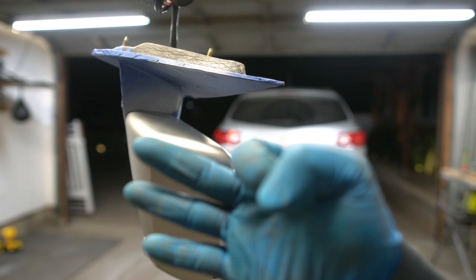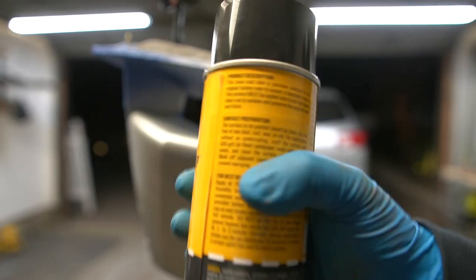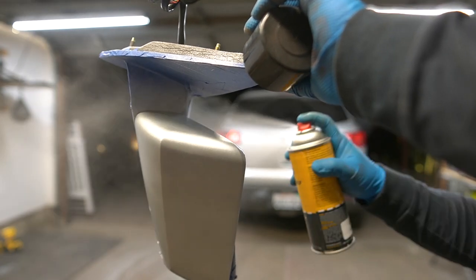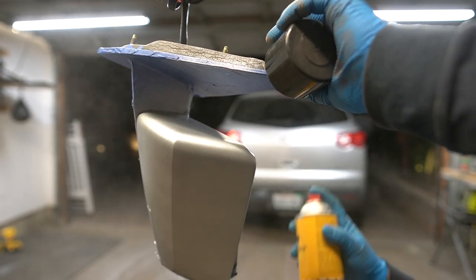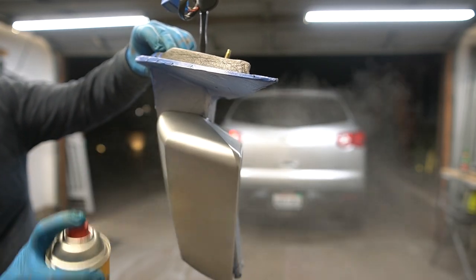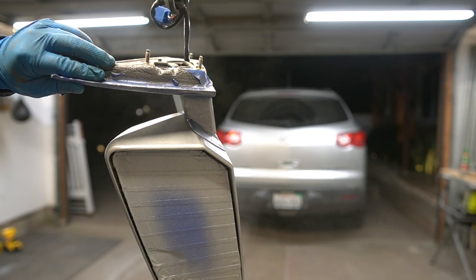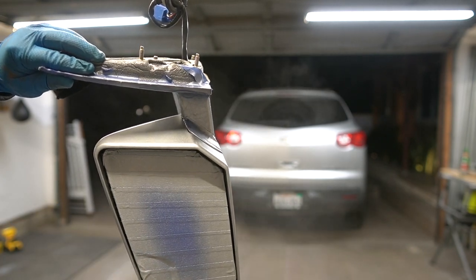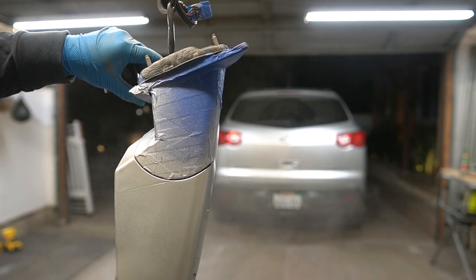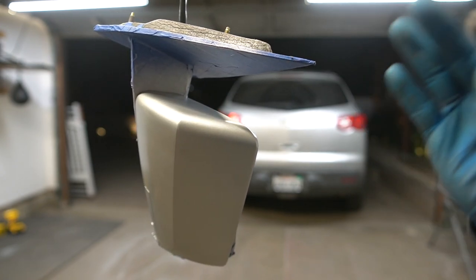So I'm gonna hit it with a third coat now. Every time you're spraying with rattle cans, you wanna make sure you shake it up right before you spray. I'm gonna let it dry for about 10 minutes and then I can start with my clear coat.